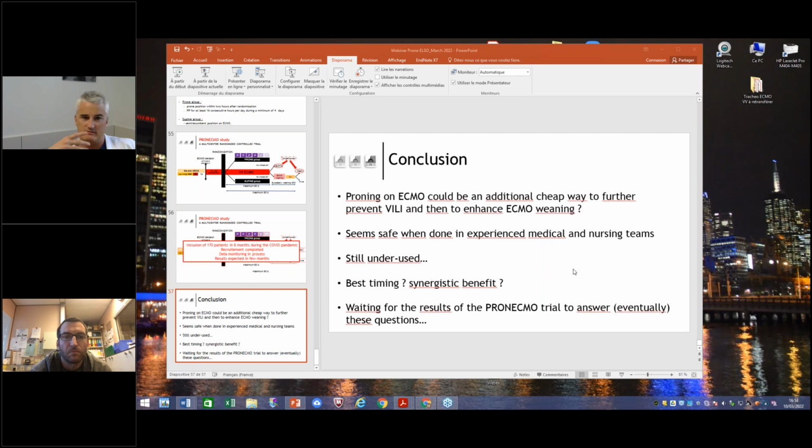And in our clinical practice, we prone all our ECMO patients. We push prone positioning when you see the compliance of the respiratory system improving after 2 or 3 sessions. But almost all our patients have at least 2 or 3 prone positioning sessions before taking a decision to continue or to stop.